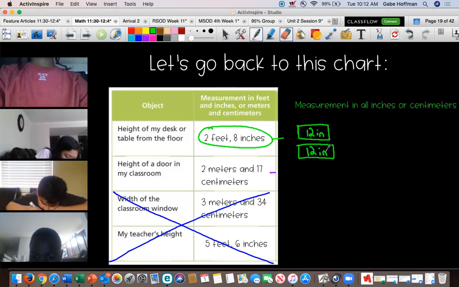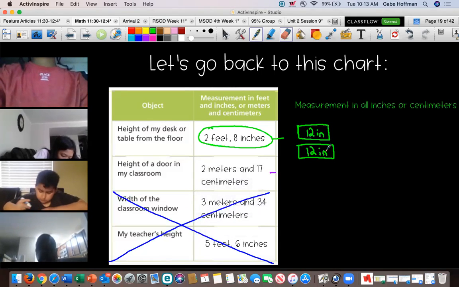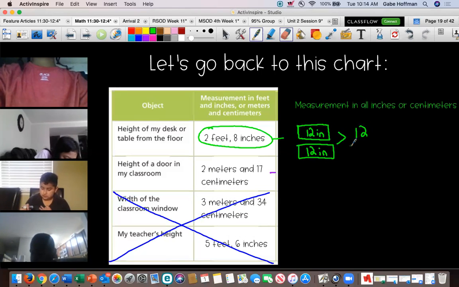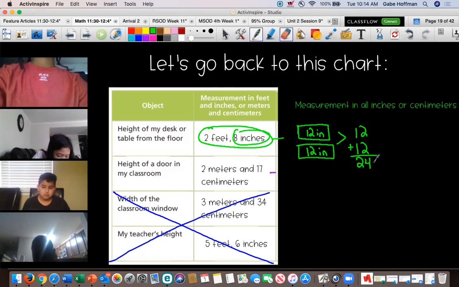Mhm. Okay. Go on. And then I added 12. I added 12 all the way to 8. So you mean you added 12 plus 12 and then 8? Is that what you mean? Yeah, I did that. Okay. So 12 plus 12, you got 24. And then you had your 8 left over. So you added 24 plus 8. Mhm. All right. And what did you get?